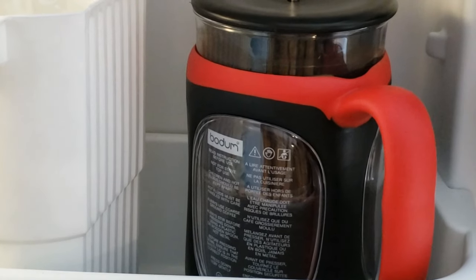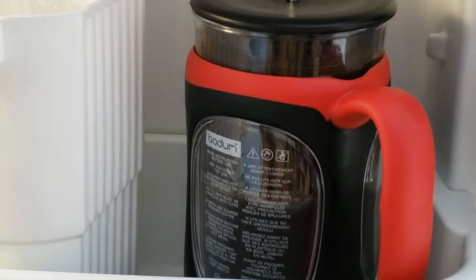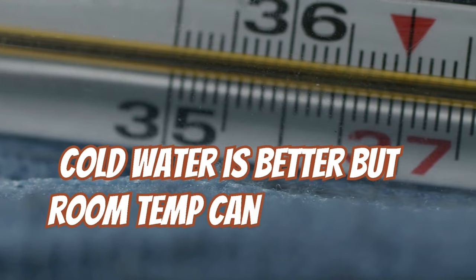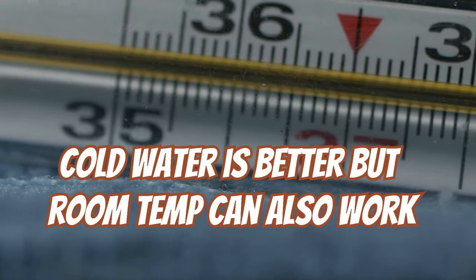Steeping time. I recommend you steep between 9 and 16 hours. I experimented with different grind sizes and different steeping times, and the most flavorful coffee turned out to be the coffee that I brewed for fewer hours. Water temperature. We recommend using the refrigerated method because it reduces the risk of contamination, but room temperature water can work as well if your fridge is too small.